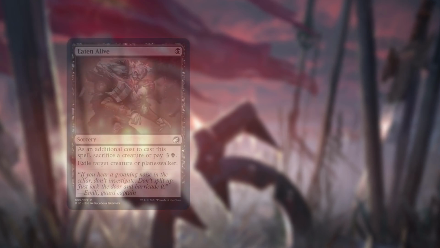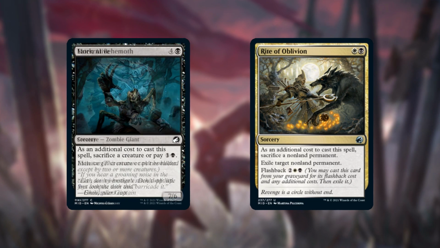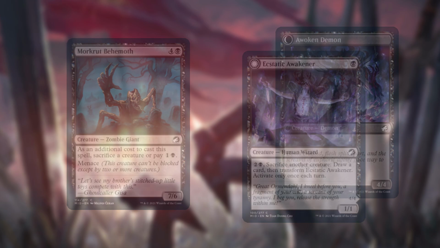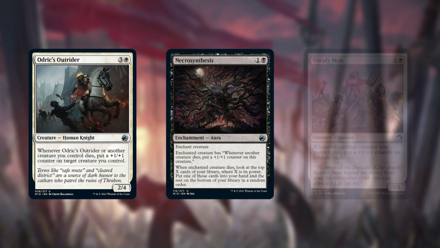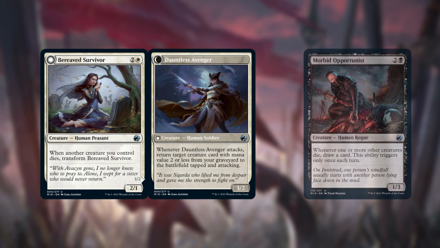Sacrifice is the obvious method. Eaten Alive and Rite of Oblivion turn your creatures into cheap removal. Or you can build a beater with Moorcrupt Behemoth and Ecstatic Awakener. As with most archetypes in this set, I suggest playing cards that benefit from creatures dying. Jaren or Dreadhound can drain your opponent's life total. Odric's Outrider, Necrosynthesis, or Unruly Mob pump your creatures. And finally, Bereaved Survivor and Morbid Opportunist provide card advantage.